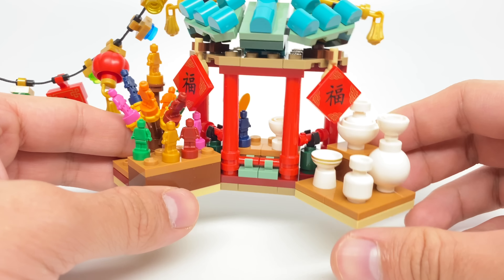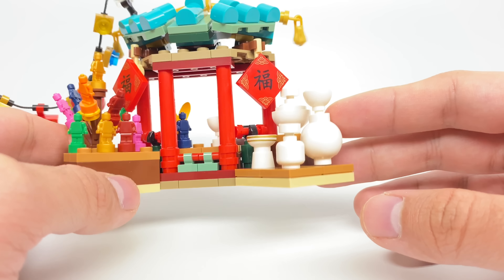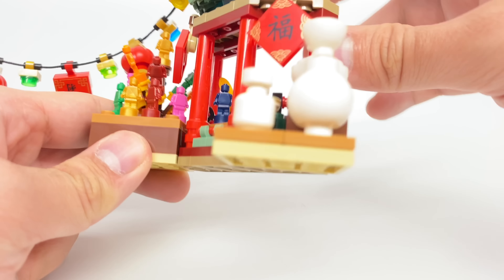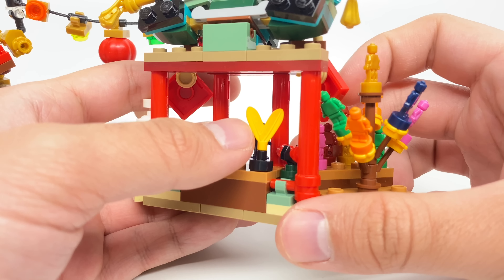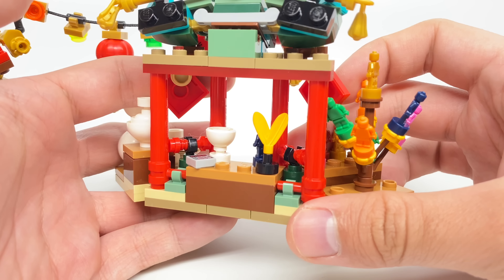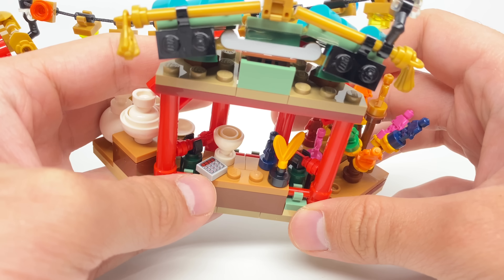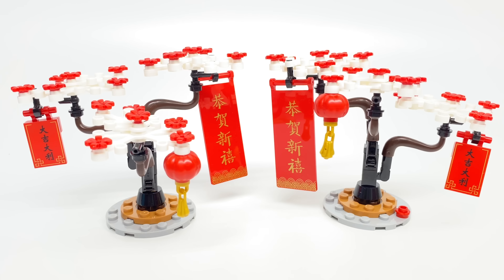I don't know if we've gotten green before. We've definitely gotten the gold before. But all that is super nice. And then to the right here there's some vases and some other fine china pottery. And inside there's actually a little bit of a design going on where they use this nice feather piece in a yellowish horn, which I think is exclusive to the set in that coloring. You also get another one of those 1x1 prints of the calculator, and another little pot over there.